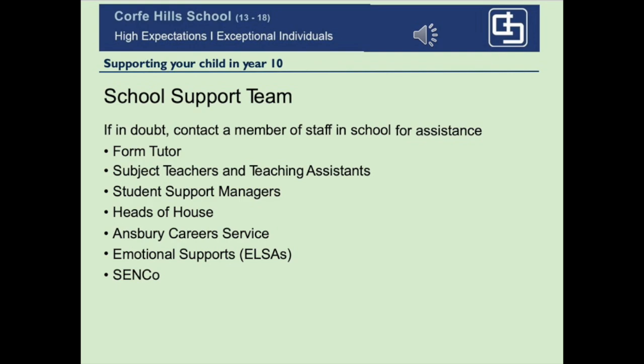If your son or daughter has a query about their school life, going to their form tutor is often a good place to start. They may not know the answer, but they will be able to direct them to the correct place for appropriate guidance. If you have a specific query, the student support managers do not have teaching commitments and are often a very good liaison point for parents. If your son or daughter does not know what they wish to do in the future when they leave school, that's not a problem, but it might be worth starting to have those conversations. We have the Ansboury Careers Service, which can provide advice and guidance on courses, apprenticeships, sixth forms, and careers — please let us know if you wish to fix up an appointment.